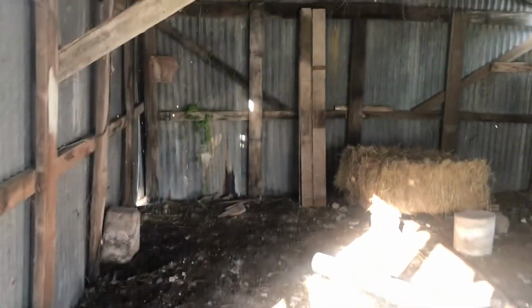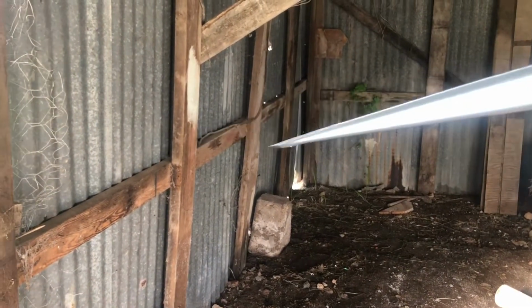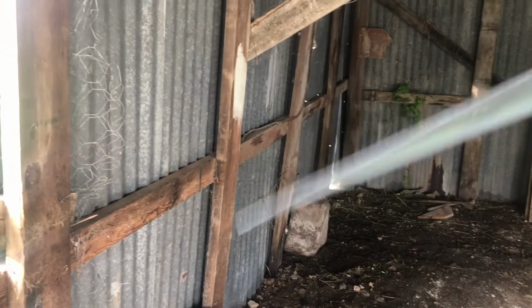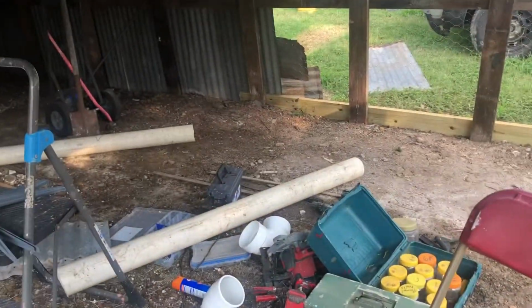Good morning, everybody. It's another day. Today I stopped at the hardware store and picked up these brackets. I'm going to put them along this wall and put a shelf on there, and that's where the nesting boxes are going to go. That's my plan for today, and hopefully get these feeders done.